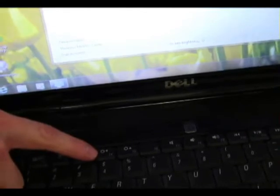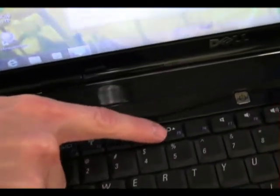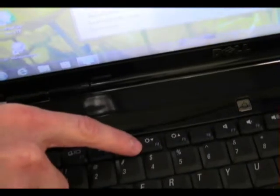To dim your screen, look for buttons like this. It's almost like a sun. There's one to brighten it and one to dim it. You just push that and the screen will dim itself.